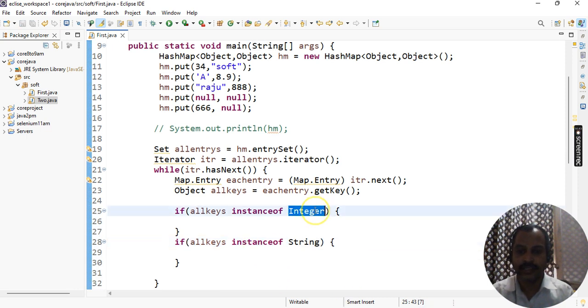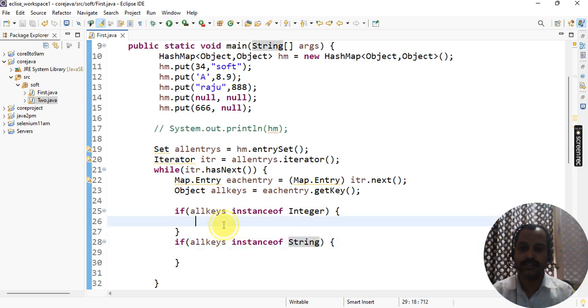If it is an integer, we do some functionality. If it is a string, you do the other functionality. Suppose my requirement is to change the null value. If it is the integer 666, how to know?